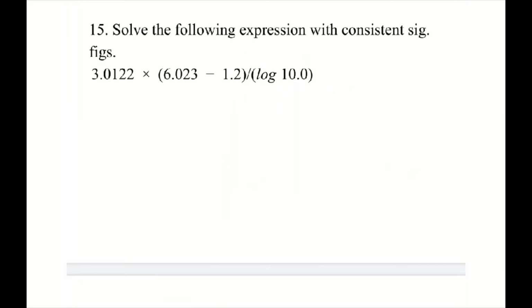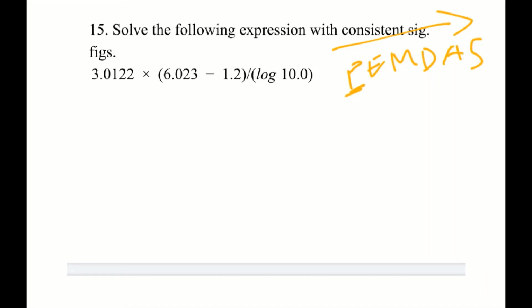So this is an algebraic problem with consistent sig figs. So we have to give an answer in consistent sig figs. But we have to do this based on order of operations. So we are going to use PEMDAS for this. So let's start off by looking at this for a second. We have to do the parentheses first, as indicated by the letter P in PEMDAS, which tells us the order in which we should do the operations.